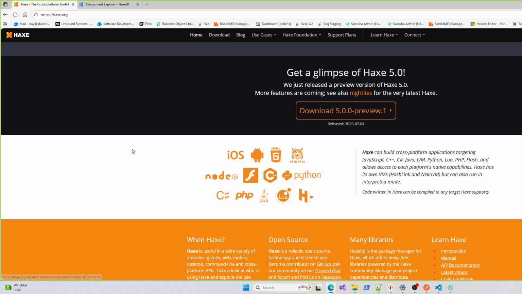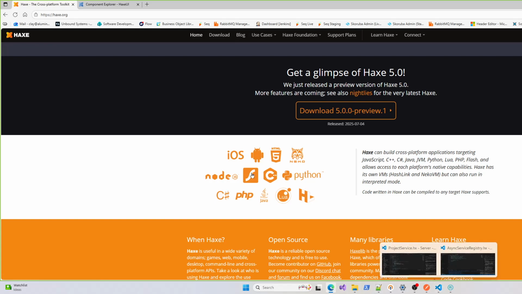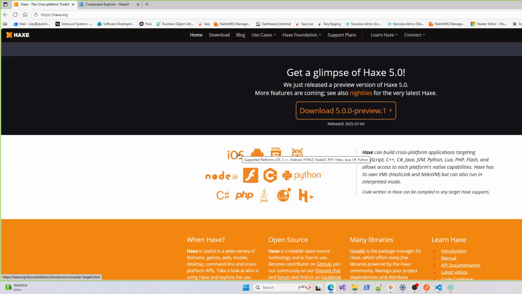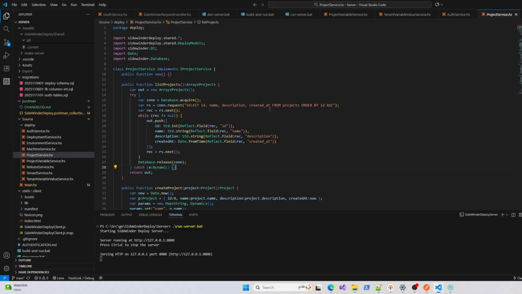So you can write HAX code and then target iOS, Android, browsers, Windows, Linux, Mac, all from the same code base.